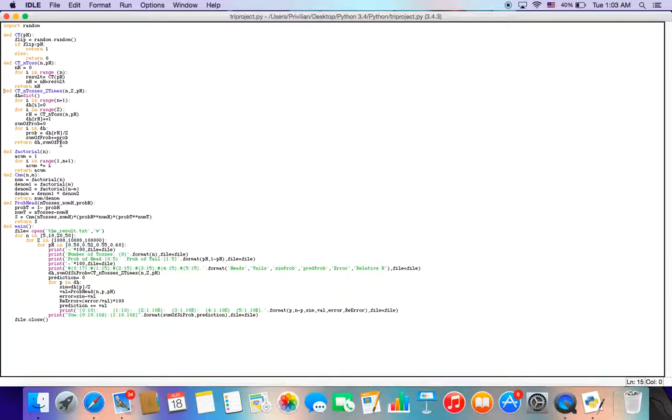Then next, I need to create the functions to calculate the probability. So I create a factorial function and a CNN function. I create the factorial function to find the factorial and get the predicted probability of the number of heads. Then I use the product accumulation and a for loop to find the factorial of n, and n minus m is over here.